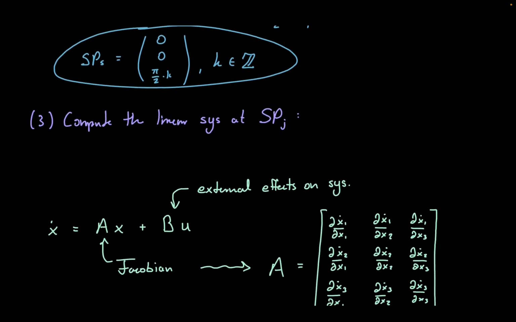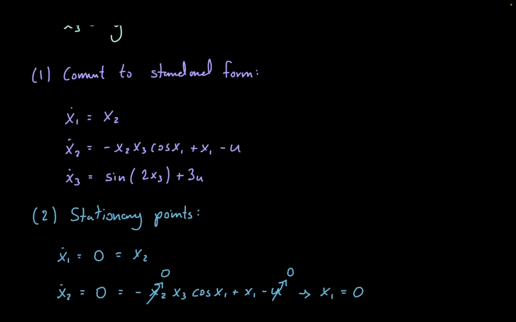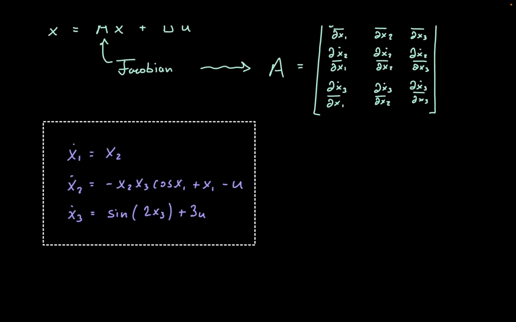Since we are working with the state space form, we have to follow our state space format. That's what we're going to be building out right now. We're going to be putting it into the state space form to get our Jacobian matrix, or essentially our matrix A. The Jacobian matrix holds all of the little secrets of our system. That's how we actually find our stability points. So we'll start by taking our system in the standard form, and let's bring that down here, just so it's a little easier to go back and forth.